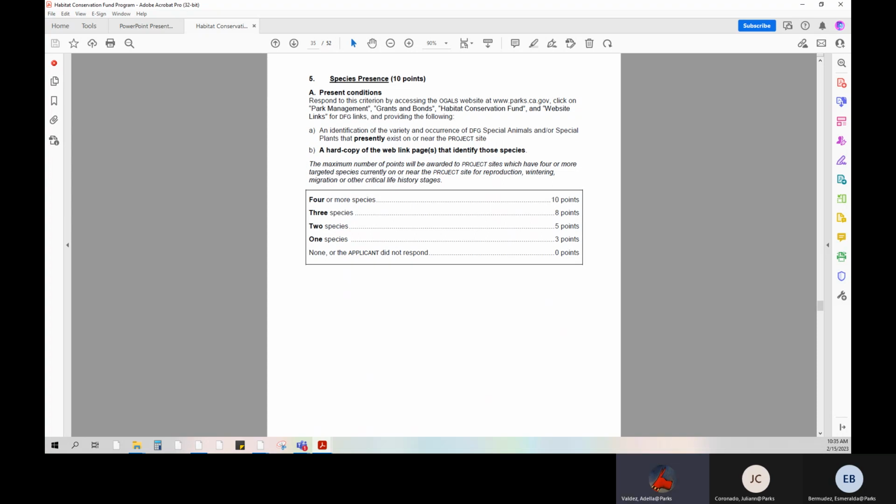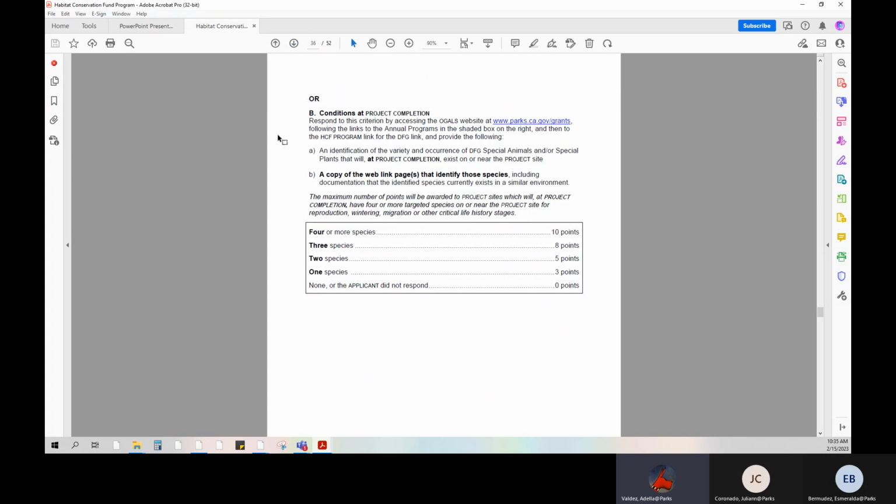A maximum of 10 points will be awarded to the Wetlands Habitat Project sites, which have 4 or more targeted species currently on or near the project site. Or, if the species are not currently on or near the project site, respond to question B on page 36 and describe how the species will be present at the time of project completion.